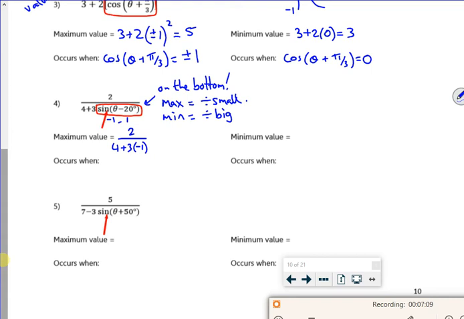That should give me the smallest value on the bottom line. So that's going to be what? 2 over 1, which is 2. So that actually happens when sine of theta minus 20 is minus 1. Now I'm not just guessing these, I'm thinking about what numbers you get when you put them in. So that must mean then, but for the maximum value, it's 2 over, sorry for the minimum value, 3 lots of 1. So that would be 2 over 7, which is quite small. And that's when sine of theta minus 20 is equal to 1.